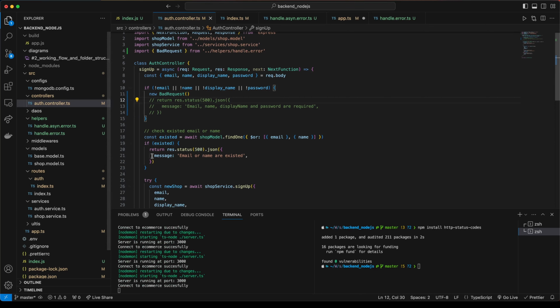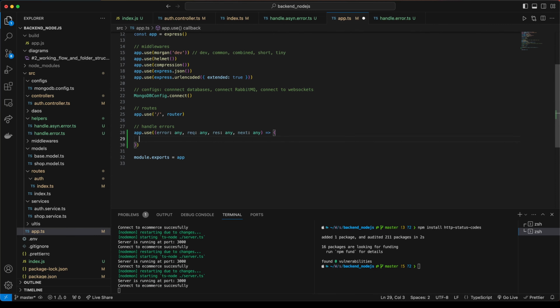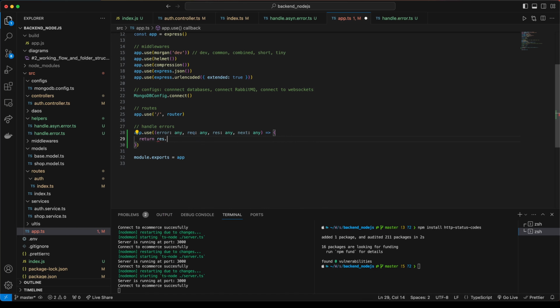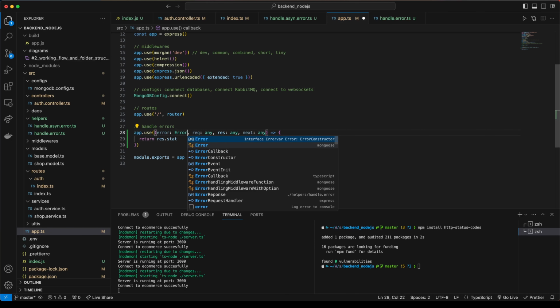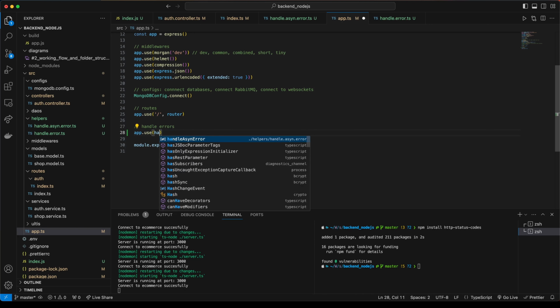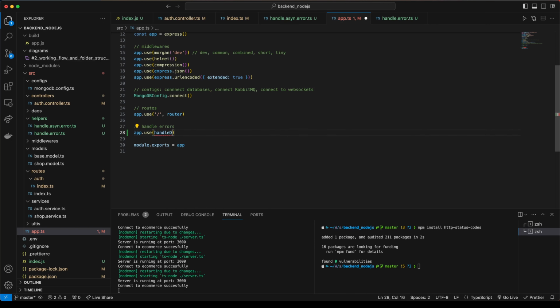So now go to app.ts and handle the error here. So we will return response, status code, okay, error, request. I think I will move this one into the handle error function.